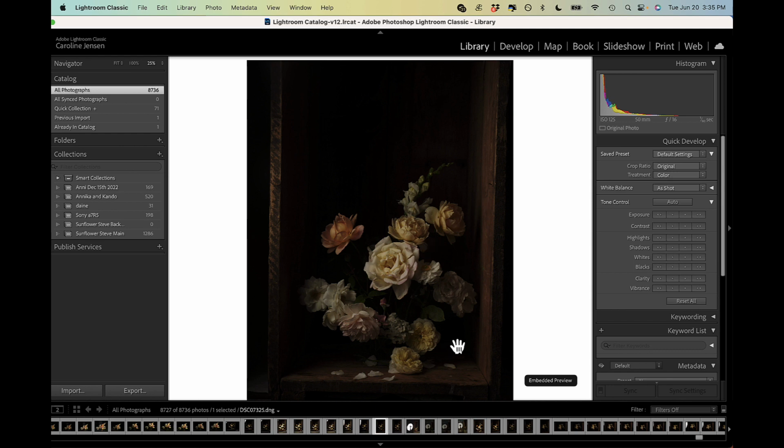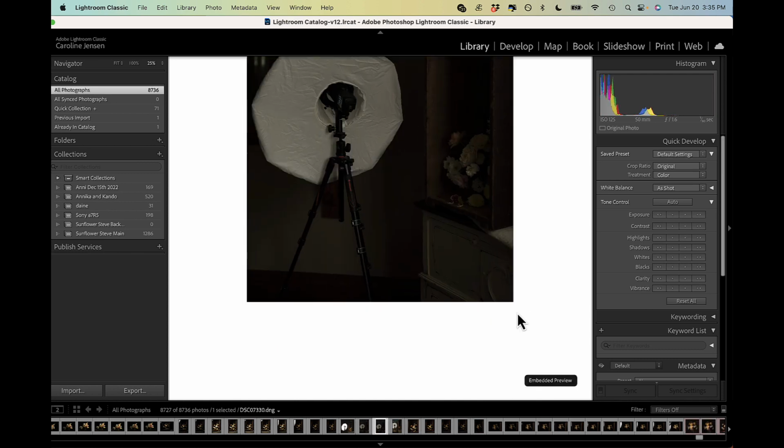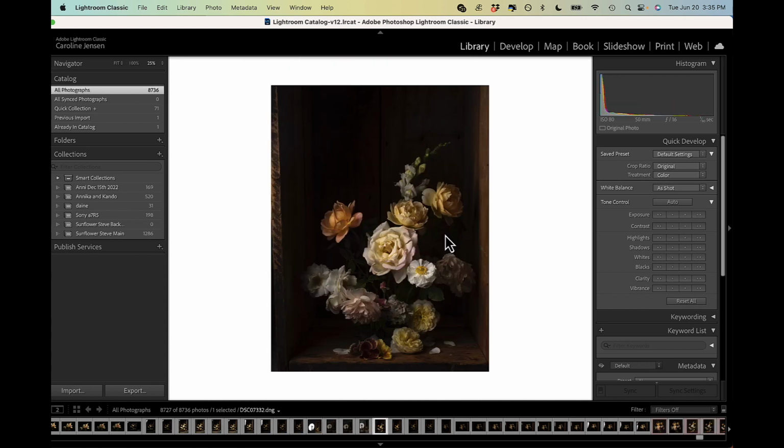Of course, I'm still tilty. I know I can fix that in post, so I'm not too worried about it. I'm just more worried about giving myself space on either side to fix it. And then I started to play around here. Here's another pullback without it lit, so you can see how far away it is. Just pause the video if you are unsure. And that is where I started.